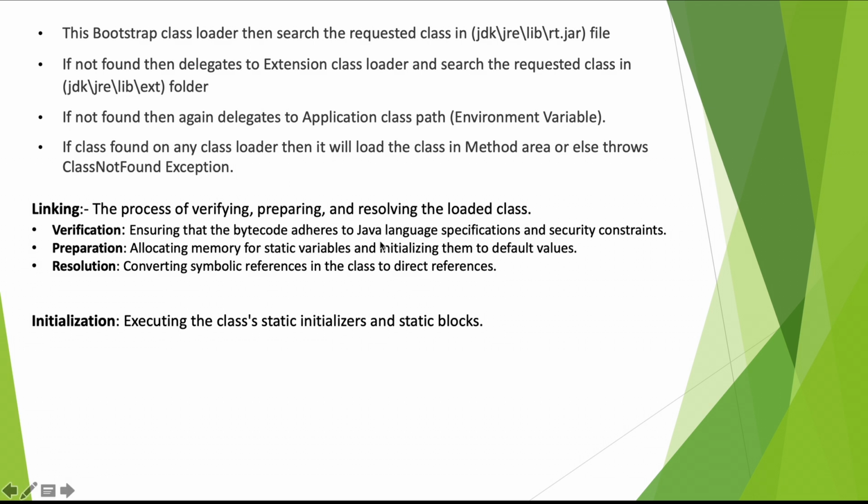So then after that we have initialization phase. In initialization phase, what will happen? Our static variable which was assigned with default value will then be assigned the actual value which we set in our program, and the static block will get executed in initialization phase. So this is the overall functionality of a class loader subsystem.